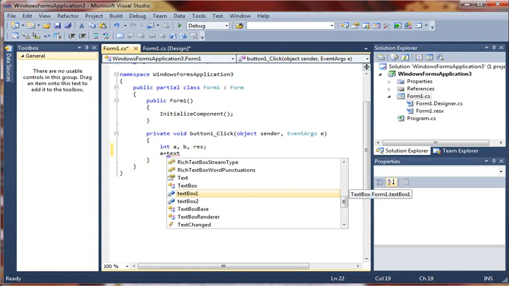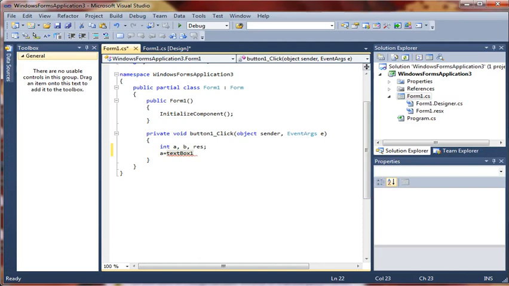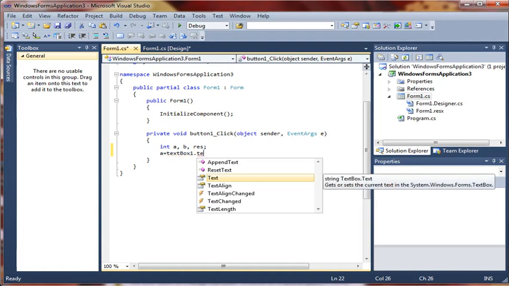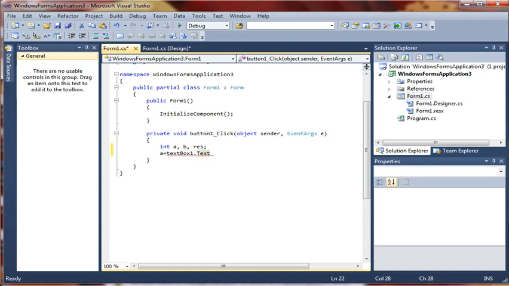You just press the Tab key on your keyboard to get the name automatically. As it is case sensitive, it is not a good idea to write the name manually. Just pressing the Tab key you can bring it. Then pressing the dot sign, as it is object oriented programming, we have to choose Text from here. Just press the Tab key, and Text is inserted. Semicolon. Still we are getting an error. Why? Because this Text returns a string data type and a is an integer data type, so we need to convert this text to integer type.